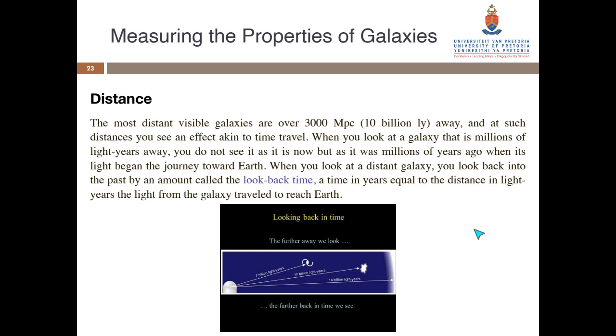So if something happens to the sun right now, for example, let's take a silly example, the sun would completely disappear right now, then we would only notice it in 8 minutes. That is what we call the look back time. Is everybody familiar or happy with the explanation of look back time?